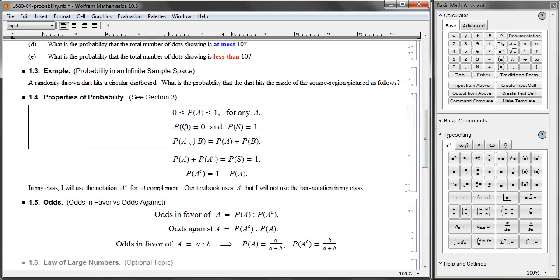The final topic here is the odds. Okay, I admit it, this is not as important as some of the others, but our textbook discusses it, so let's talk about it a little bit. Odds in favor of A is defined as probability of A to probability of its complement. A or not A versus not A. Odds against A is vice versa. For example, what is the probability and what is the odds in favor of an ace?